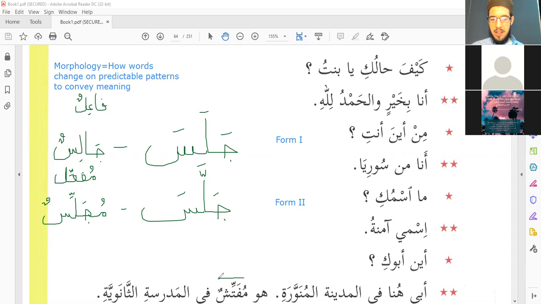Mufattishun is exactly this form of word. So we can trace back this word to its root in the first form. And we can recognize that it's on the second form, the doer of that verb. So fatasha is form 1, which means something to be revealed. Fattasha, double that middle letter, it means to reveal something. Someone who forces something else to be revealed. And a mufattish is someone who does that work, which is an inspector, right? Someone who forces something to be revealed. Mufattish is an inspector.